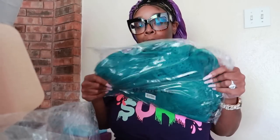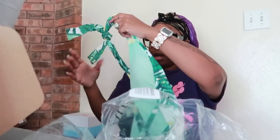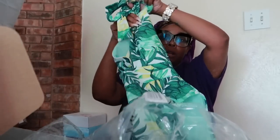I got this swimsuit. I think I got all my swimsuits in a large. It's that time of the year. I got this swimsuit right here.